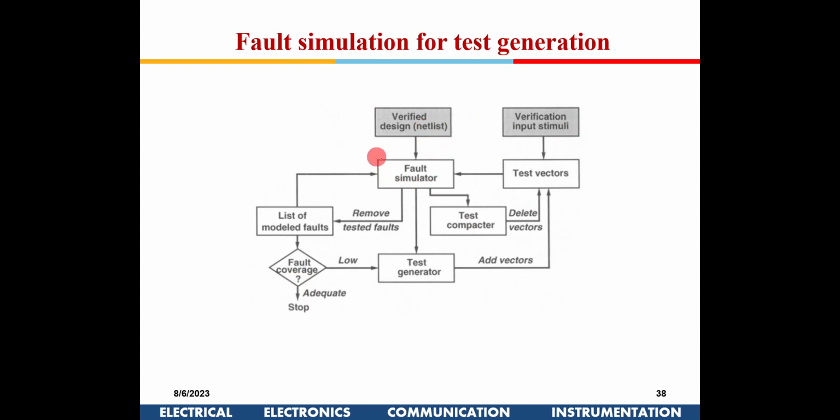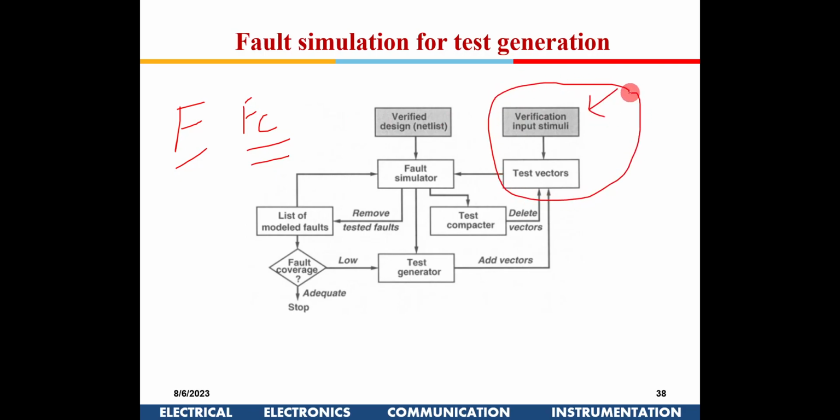As of now, we have discussed faults and fault collapsing. Now we will talk about the verification aspect in the next class. Then we will talk about the various simulation algorithms to generate the various test vectors, and how to minimize them. Our ultimate aim is to make this faster. So don't think in terms of one gate, two gates. If we have millions of transistors and a few thousand gates, then if you don't have a minimized test set, it is going to take time. So it is very, very important to run the minimum number of test vectors and cover the maximum faults. This course is all about that.